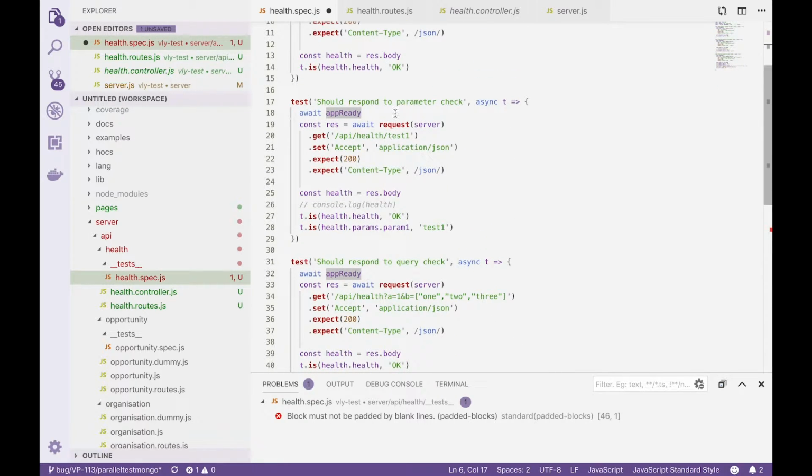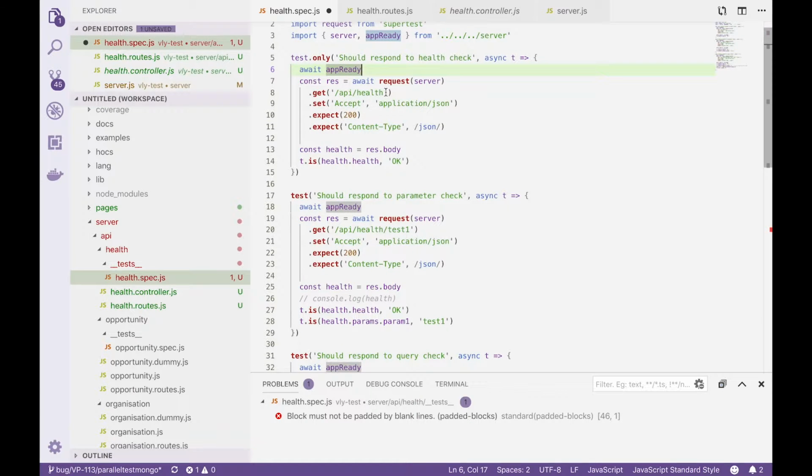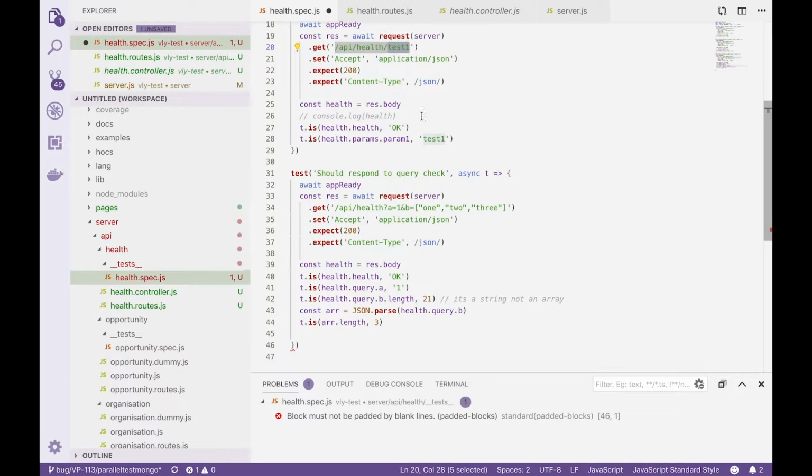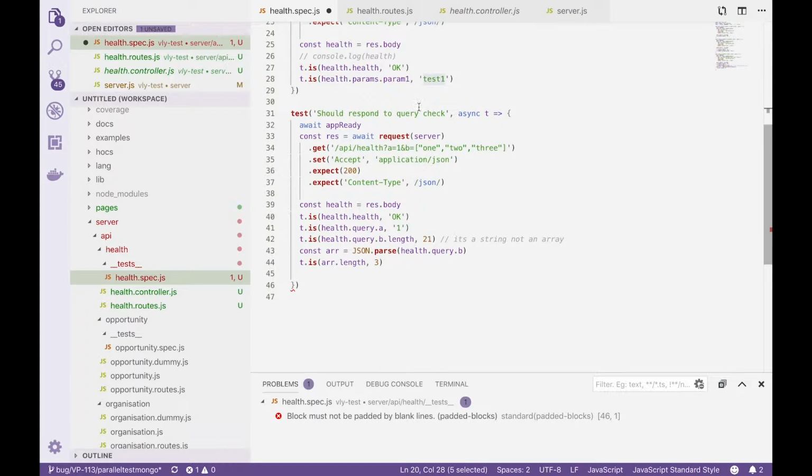Having done that, we've got a couple of different tests. The first one just makes a call to the basic API, and the only thing we were looking for in the result is an OK. For the next one, we pass in the extended path, so we're saying we want our URL after the word health to be considered as parameters. We've set it up so that they're returned in the object that we get as a result, so we can test that param1, which is the first one there, is equivalent to whatever we wrote in this URL here. The third test is checking our query parameters, the ones after the question mark.